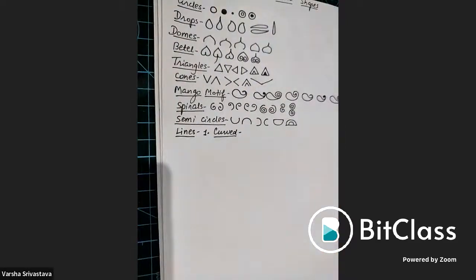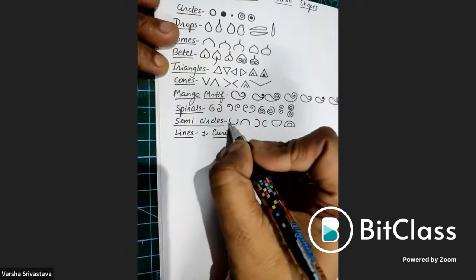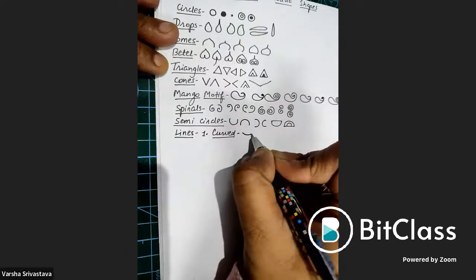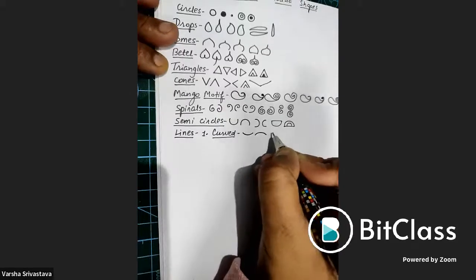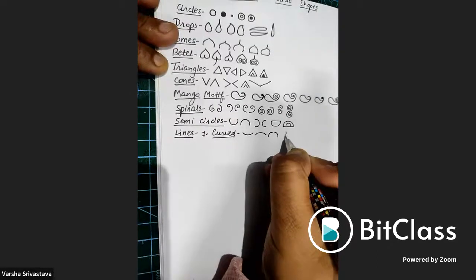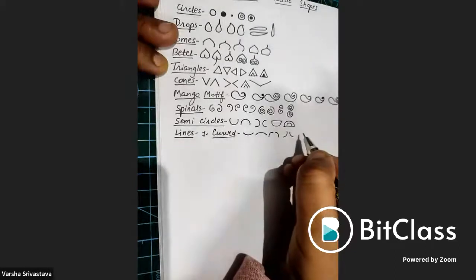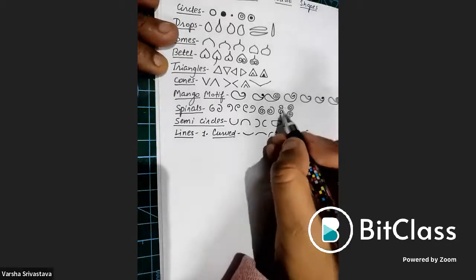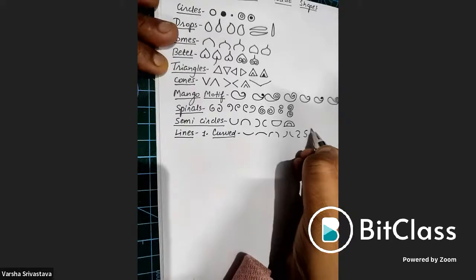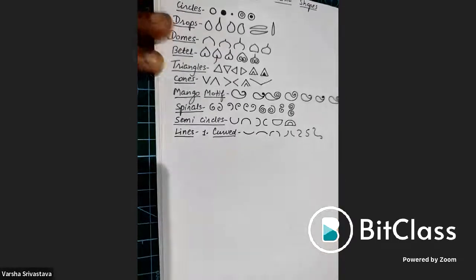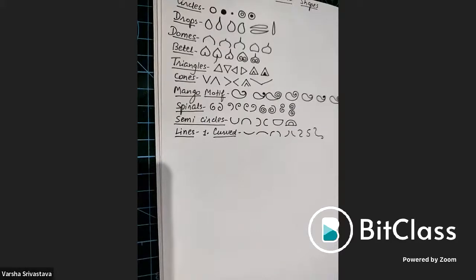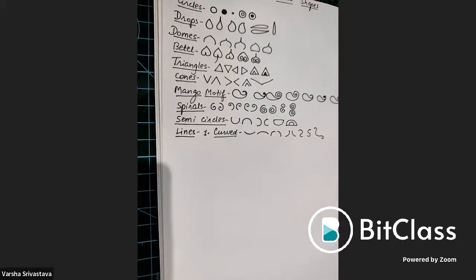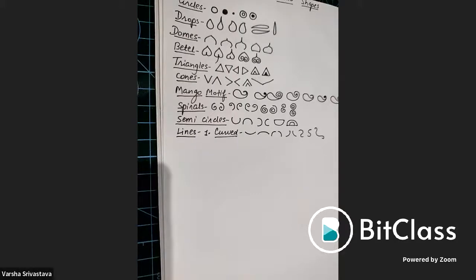So curved lines, if I compare it with the semicircles, then the semicircles are broader in comparison to the curves. Curves are not as broad as the semicircles. So like we have made the semicircles like this, just make the curve like this. Do not make it very broad, inwards and outwards. And then after this, just make it like this. Now do not twist it very much, otherwise this will become a spiral. Okay. And then you can also make the curved line like this, which we actually use for the leaves as well. So there is a particular pattern. We will be making that further. You will understand why I have made this.